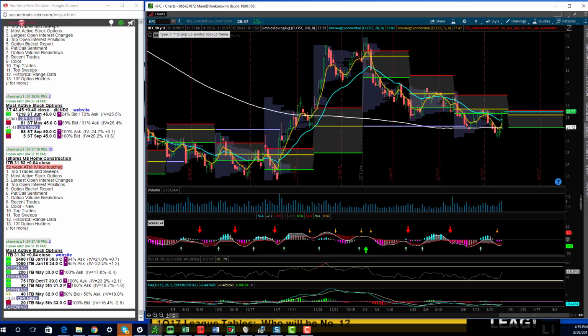HFC, Holly Frontier, we also saw a call buyer in this one. Again, look at that white line come down here. So the 200-day moving average, a lot of these names, just like Chesapeake and a few other names, are definitely below the 200-day moving average. But a couple of the stronger names have been able to maintain above that 200-day moving average. And that's where I want to take shots on things because I've got very easy to find support, so that if it doesn't work, I can get out quickly and it won't be a big loser. But I want to stick that, so that's a nice trend following trade, and I'll just stay long in cash as long as we're above that 200-day moving average. So I think that's a really good place to get involved personally.